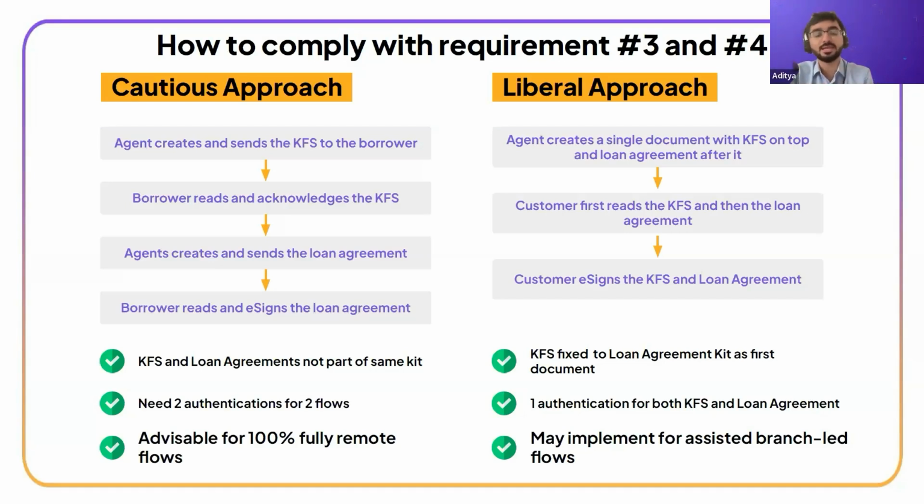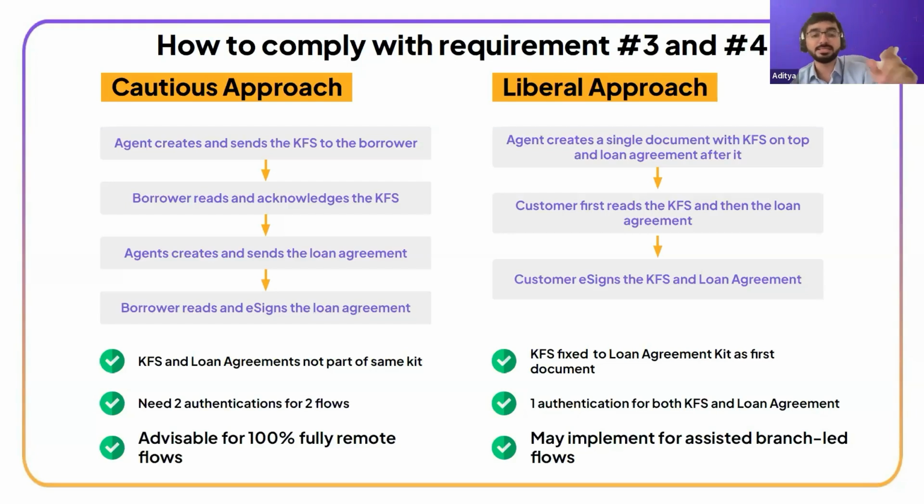And if you already have the KFS as part of this kit, then really there's no change except the format change, which we discussed earlier. What we've seen from market practice so far, and we've had a few banks and NBFCs talking to us about how they'll comply, is this, right? There's one middle approach to both these paths where you don't choose either, you choose both. So how does that work?